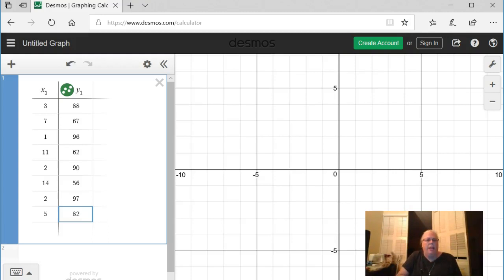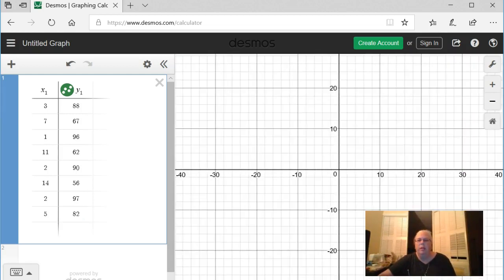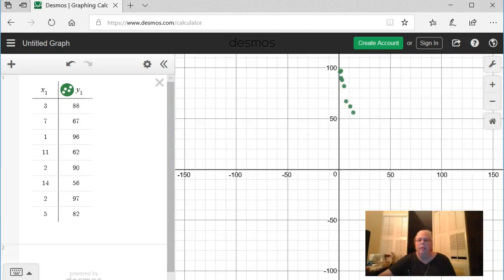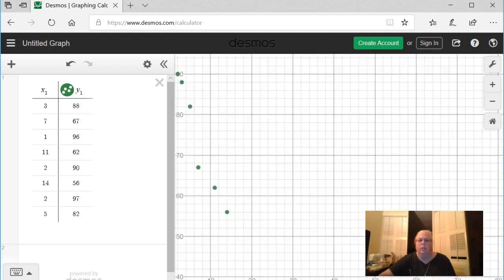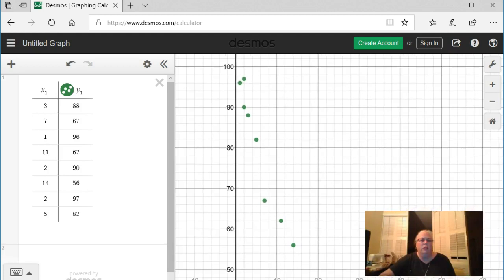All right, so I have all my data entered into the table, and I told you it was going to immediately draw a scatter plot for me, but we can't see it. So if I zoom out some, I'm going to be able to see that. And there they are. These are the points right here from my table. And they look kind of like they're falling in a linear pattern. It's looking a whole lot like you've got a higher average if you've got fewer absences. In fact, the more absences you have on the x-axis, the lower it looks like your grade is going to be on the y-axis.